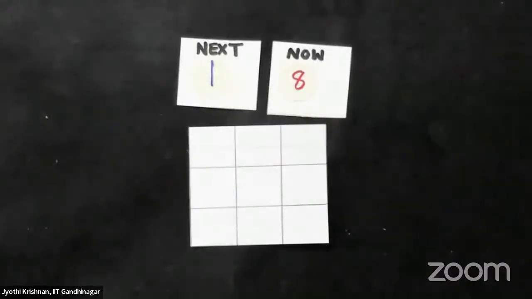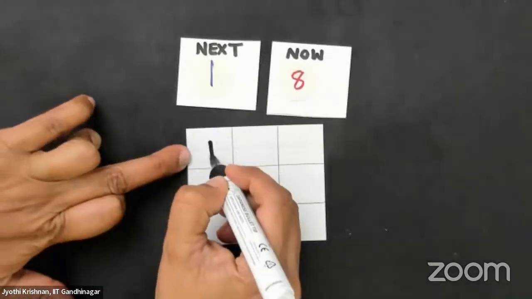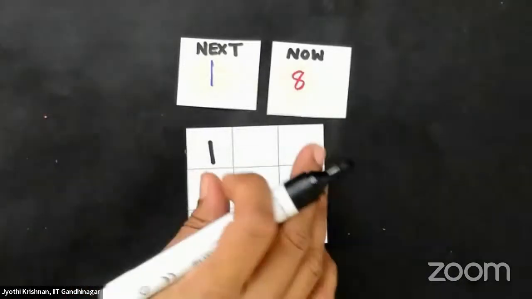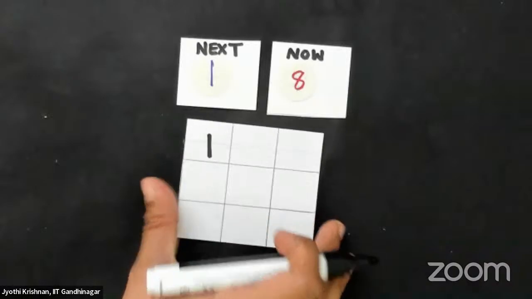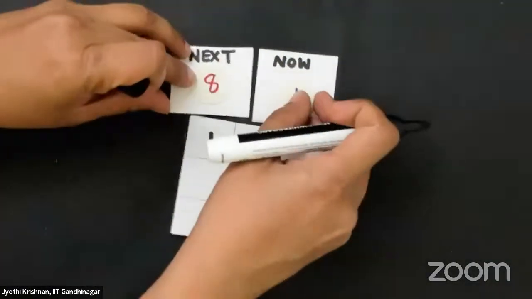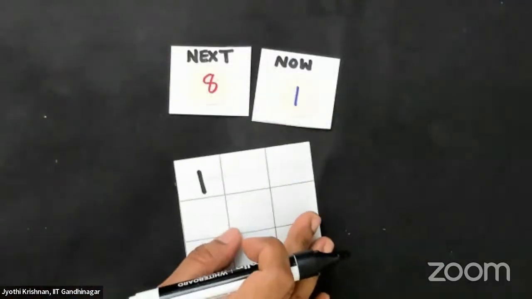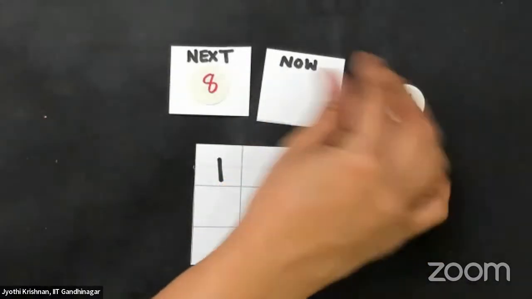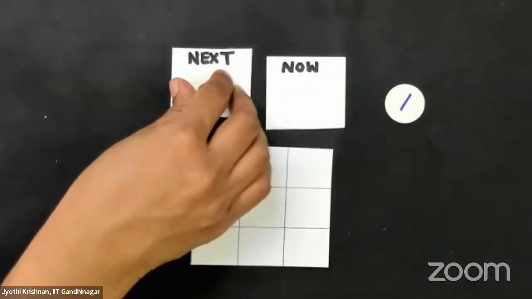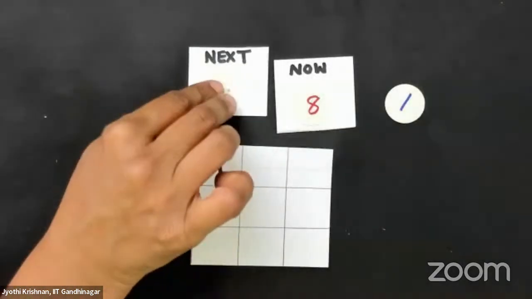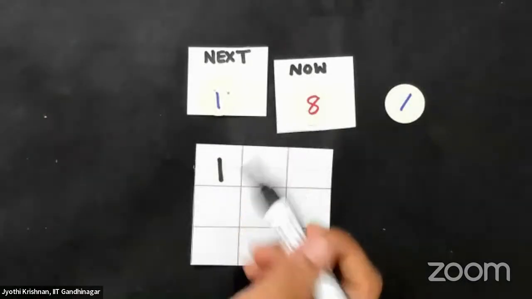So I've got 8 and I've got a 1, and I have to put this into my grid. So maybe I can put the 1 here. Sorry, should have put the 8. Okay, fine. I'm going to cheat. Okay, so I had a 1, and the next number I get is going to be an 8. So I finished with the 1. Okay, so I'm going to keep on filling in.